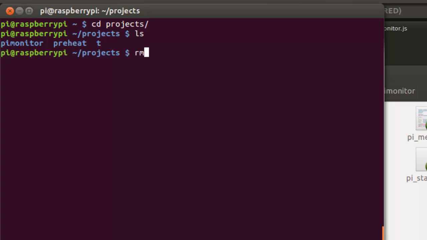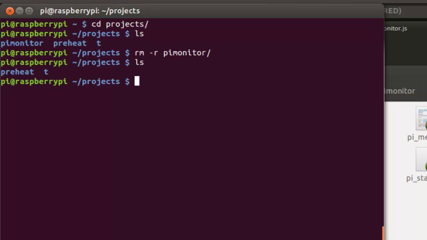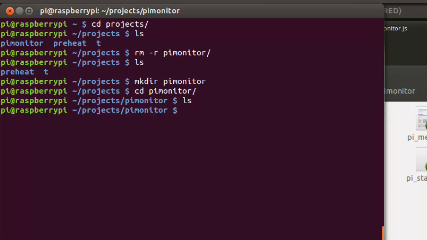I have a Pi monitor there. Let's remove that so you don't think I'm just doing smoke and mirrors here. Okay, so I'm going to do a brand new makedir on Pi monitor, and we'll cd into that, and I'll do an ls just so you can see that it's empty.